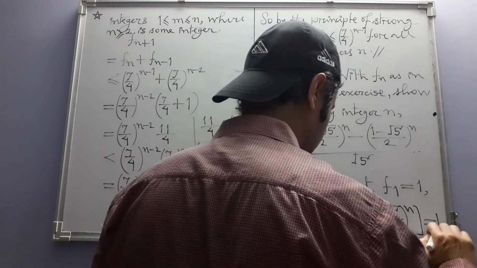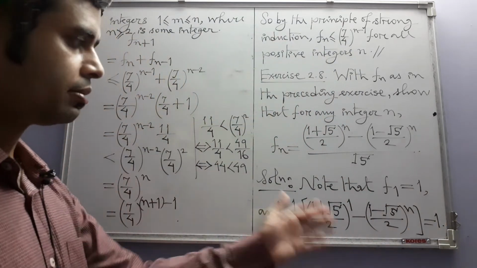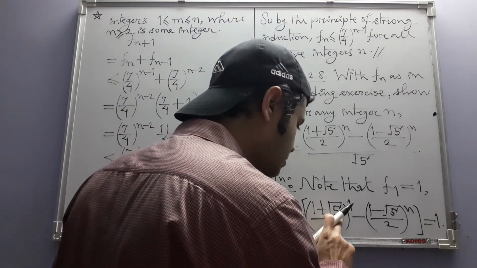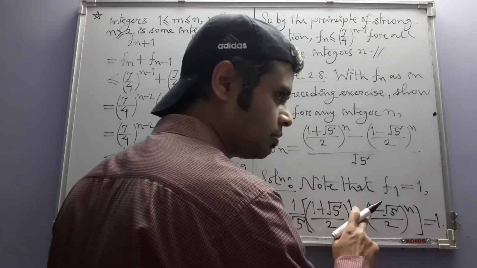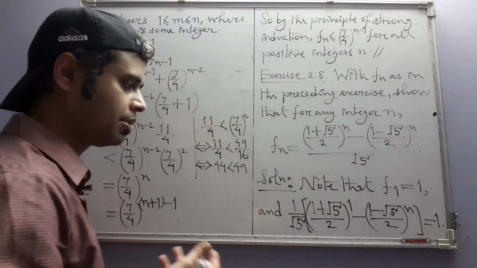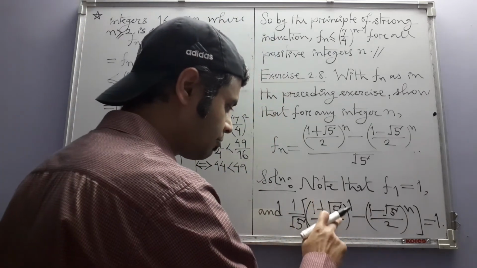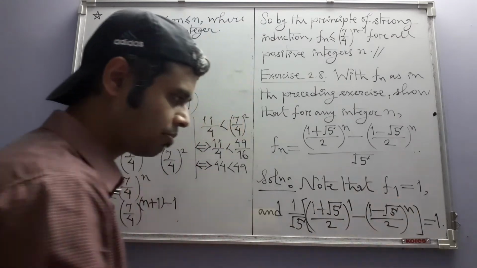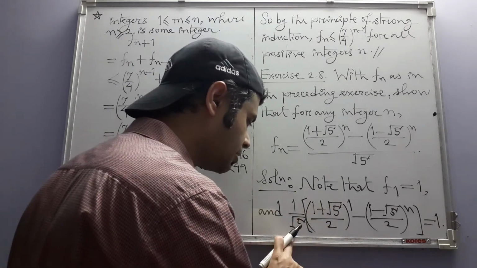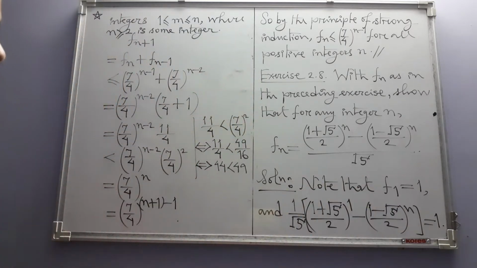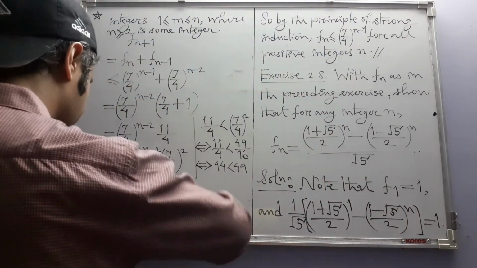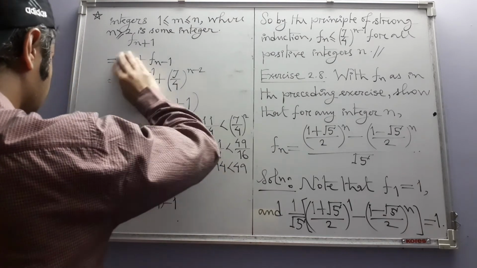This is equal to, let me just simply write 1 and then let us see how it is equal to 1. 1 plus root 5 minus 1 minus root 5. That means 1 over 2 minus 1 over 2 will become 0. Square root of 5 divided by 2 plus square root of 5 divided by 2 is square root of 5. That divided by square root of 5 is 1. Okay, so when n is 1, this formula is true, and that is the basis for our induction.